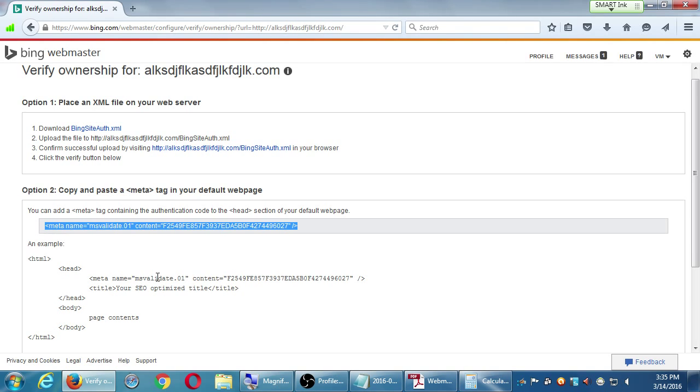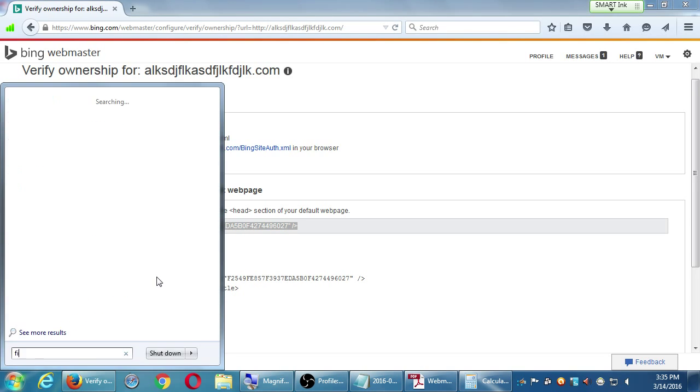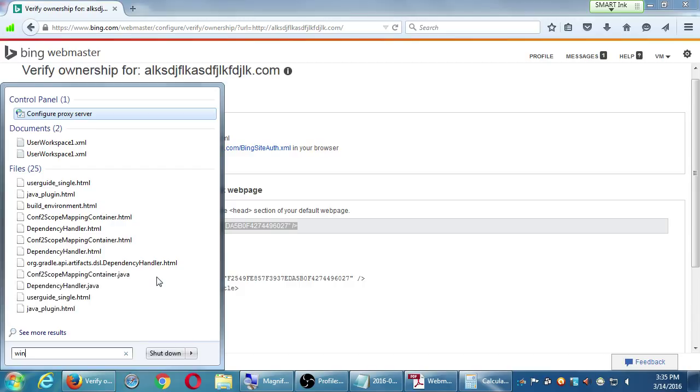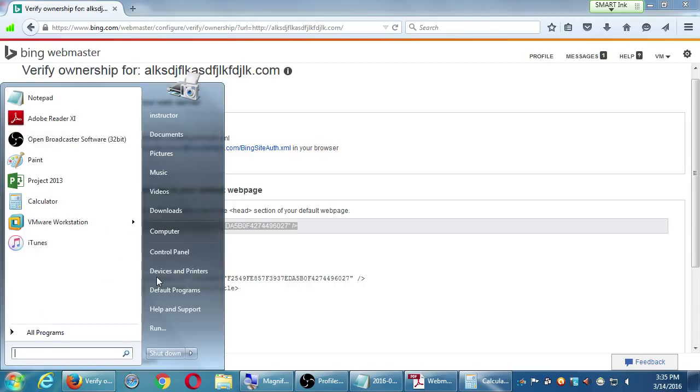If anyone can do this, I would recommend to do it. If you can't do it, wait to do it at home. Anyone need any help maybe getting any of these done? Is there an FTP program on this computer? No. You'd have to download FileZilla and then you can use it. So usually at this time, lots of people are raising their hands for help, but I guess everyone's on point.